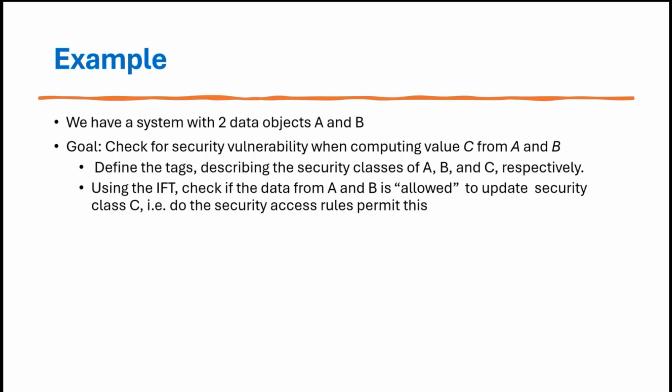So A, B, and C are the objects, and using the information flow theory model, we actually check this. Once this is checked, a trust boundary is established between A, B, and C. Now within that trust boundary, you can do as many operations as you want. So this is what is defined using the information flow model.